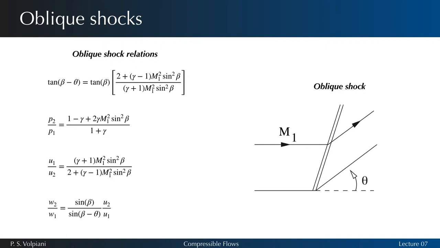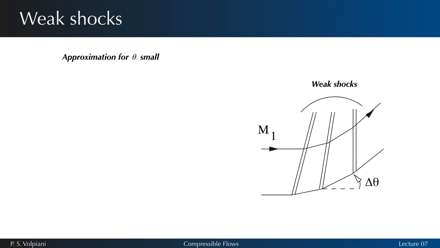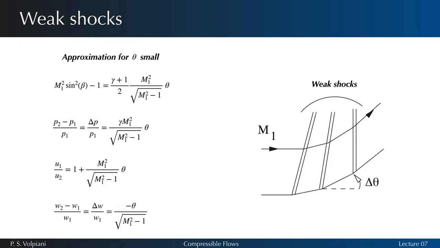We considered in the last lecture the case of a wedge that compresses the flow, adiabatically but not isentropically. If we replace this corner by a succession of segments slightly inclined by an angle delta theta with respect to each other, we observe the formation of a weak shock with small variations of pressure and speed.